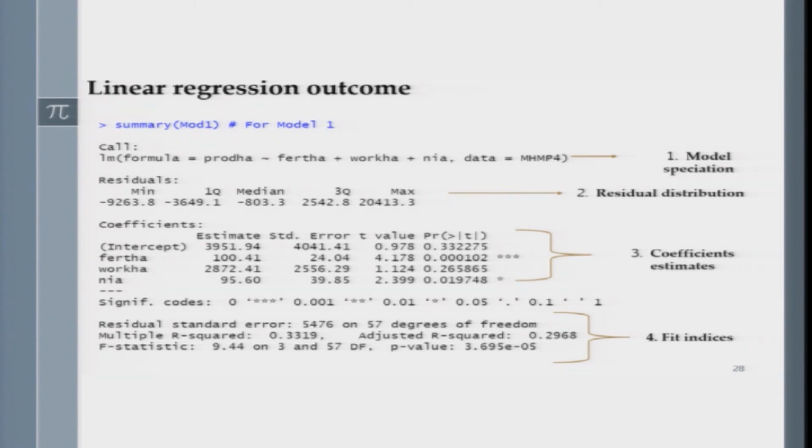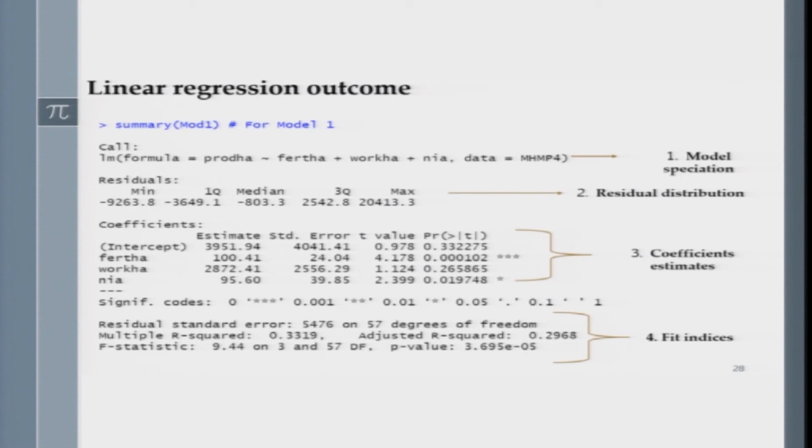So, we are done with the discussion on the outcome of our regression model 1. Now, if you remember, the objective was to go for a model comparison. The end objective is to compare the restricted model with the unrestricted model and judge which one is better. Here model 1 is basically the unrestricted model, where we have used the farm level inputs and the institutional inputs. So, we have three explanatory variables here.